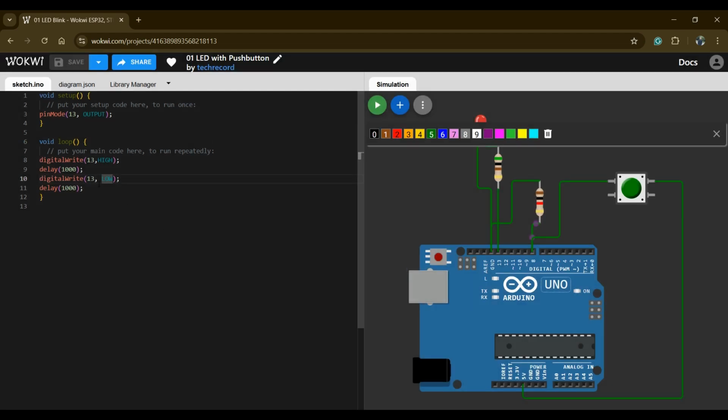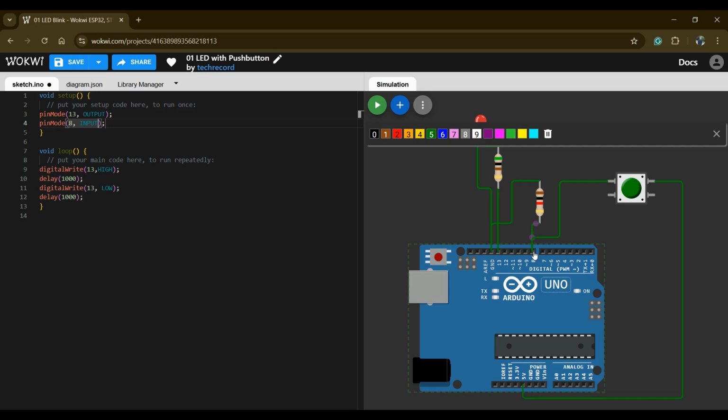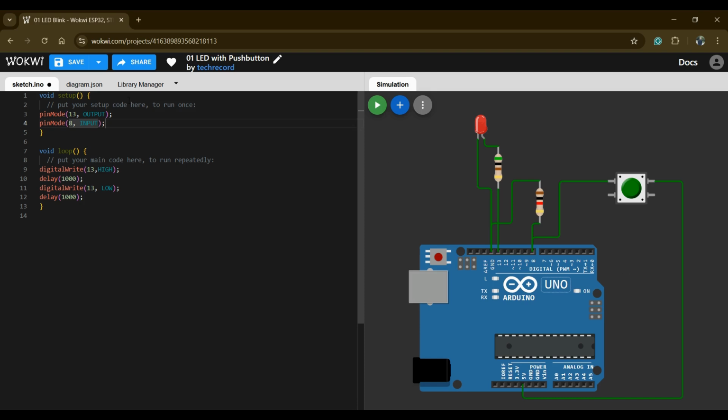Now we have renamed it. The next step we will do is we will use pin mode for pin number 8 as input. So pin number 8 should be input because it has to receive a signal from the external circuitry.